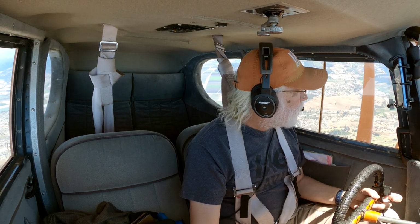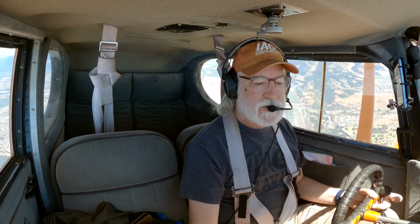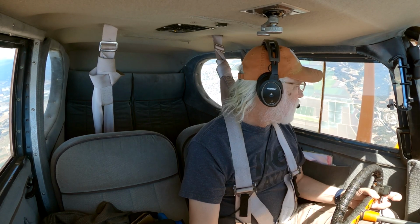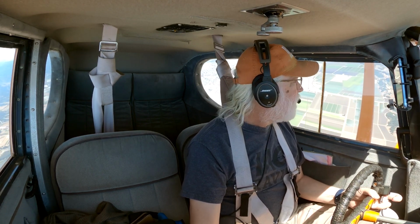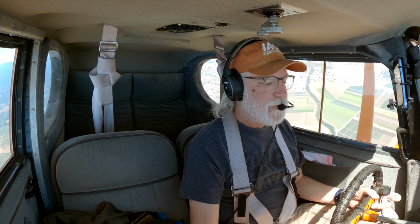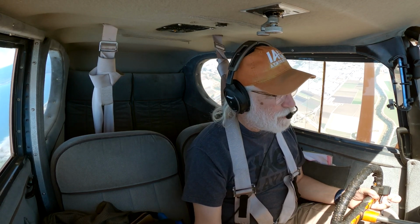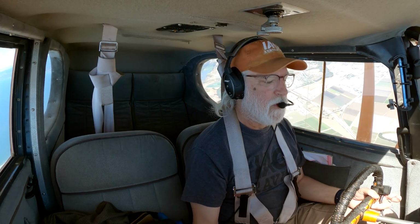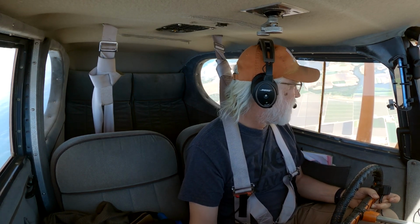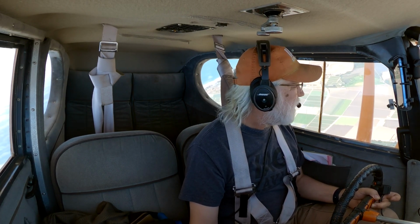The Franklin engine didn't really concern me a lot at the time. Parts for the Franklins have become much more difficult to source, especially pistons and crankshafts. But, at the time, that didn't seem too bad. So I got in touch with John, who I knew through the EAA chapter. I basically told him, look, you've got a Stinson 108. I'm interested in buying one. What can you tell me about them? He then got in touch with me and said his Stinson was for sale. He had had a heart attack, actually one of multiple heart attacks, and he had lost his medical.